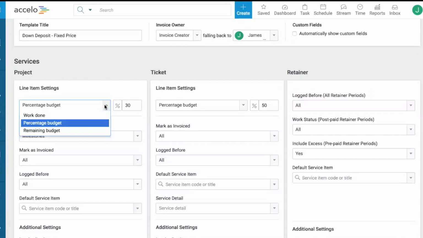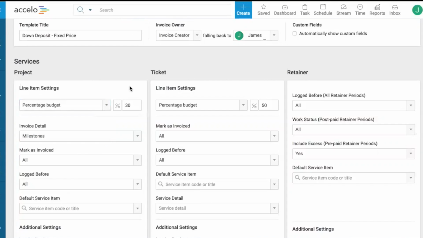There are 3 different ways that you can include billing or work information on an invoice. There's the fixed bid approach or value-based pricing approach of a percent budget, similar to a down deposit like 30%, or maybe you're just trying to wrap up at the end of the project and you want to invoice for all the remaining budget. Those are 2 options for the fixed side. And then on the time, materials, and expense side, as we'll cover on the ticketing, what we can do is work done. And what work done does is it takes all the work that we've done, usually the time, and then multiplies it by billable rate to get an eventual time materials invoice out of it.